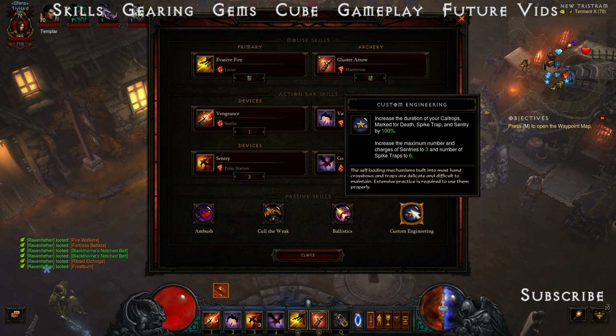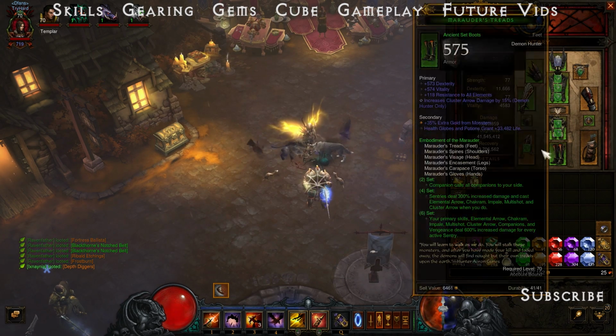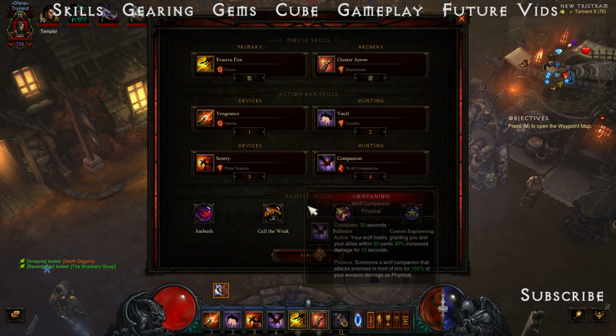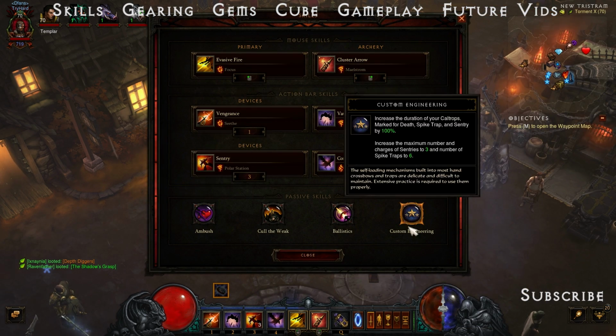Custom Engineering, absolutely crucial. Makes it so you can have more sentries up, makes your sentries last for longer. More sentries up increases your damage by, is it 300% per? Yeah, so sentries deal 600% per. So yeah, you can't really go wrong with that. So yeah, those are the main abilities.